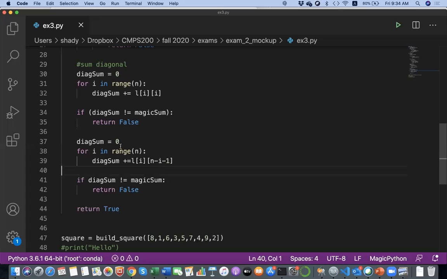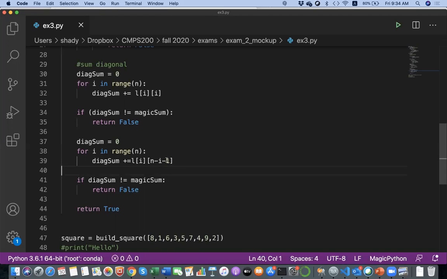So here is what I did, right? This is based on Nisreen's suggestion. It's saying the following. I'm gonna start with 0, and then N, which is 3, minus 0, that's 3, minus 1, 2. So I'm doing the last element in the first sublist. And then I'm doing 1 and 3 minus 1, that's 2, minus 1, that's 1. So L of 1, that's the middle L.